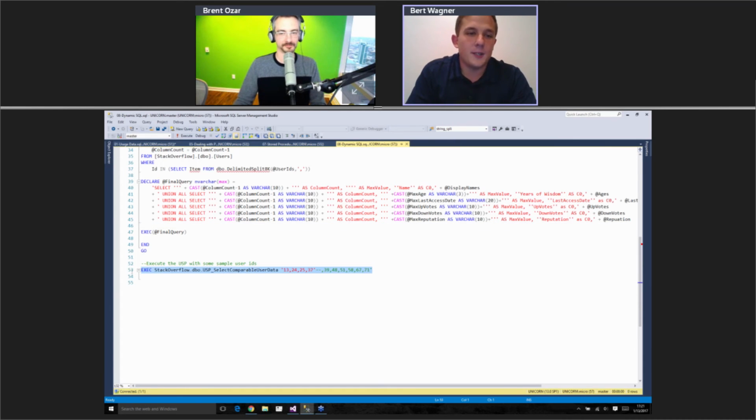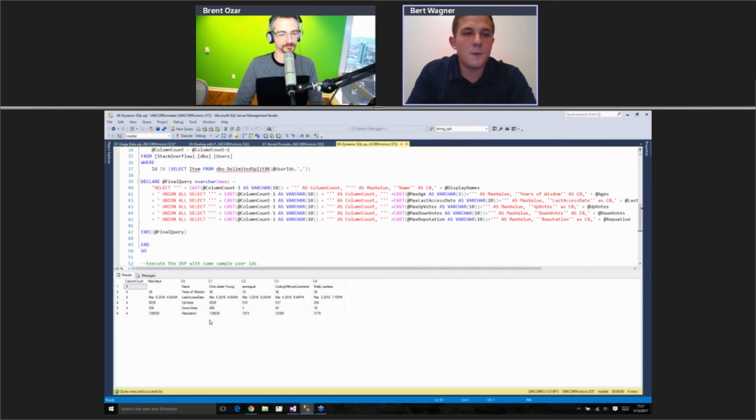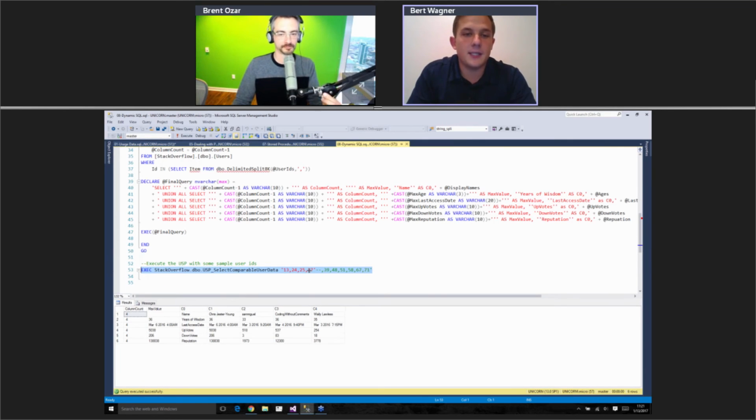If we actually just look at the output here, this is the data that's coming back for these 4 user IDs that I have here. We have 2 columns here which are interesting. We have a column count column, which is telling us how many of these C number columns we have, right? So 4 users: 1, 2, 3, 4. Our C0 column is our different attributes or properties for each of these users, their stats, I guess. And then we also calculate their max value here, and we put that in a column.